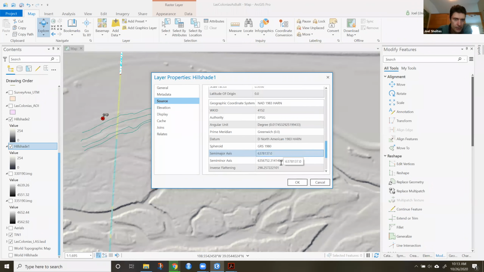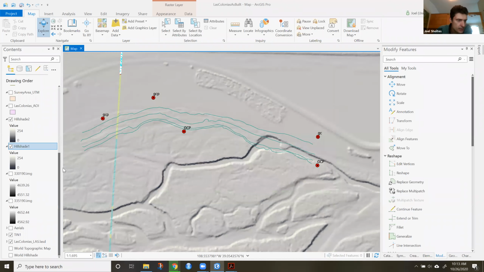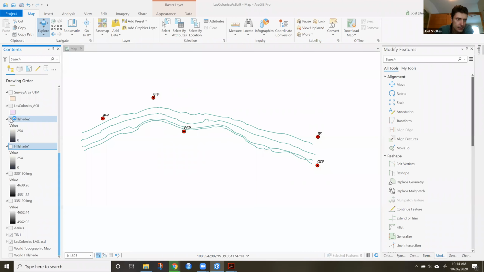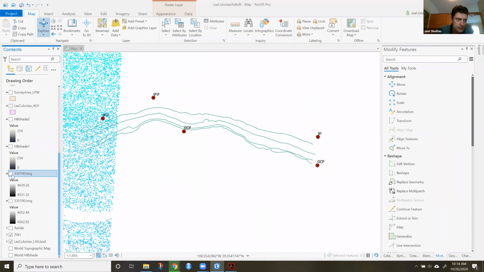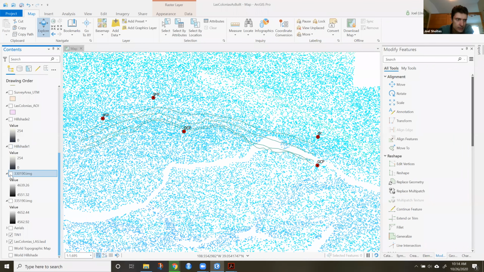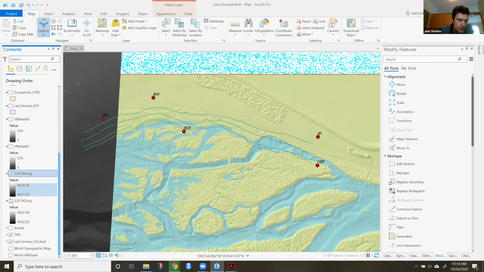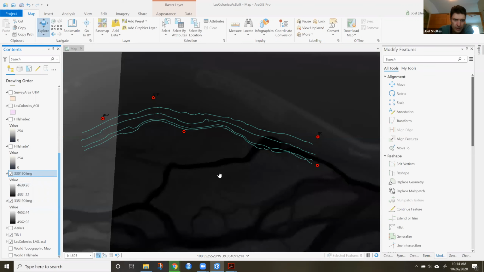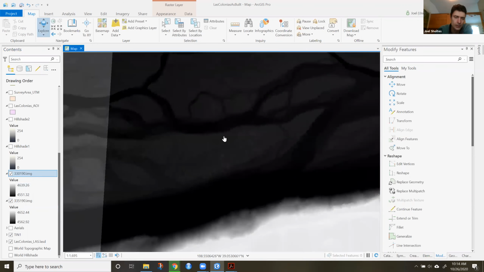Something that can be really confusing about DEMs is that if you look at this, this is the digital elevation model right here. I'll take the hillshades off real quick. So you can see that this is the original digital elevation model, and the raster values are elevation, right?